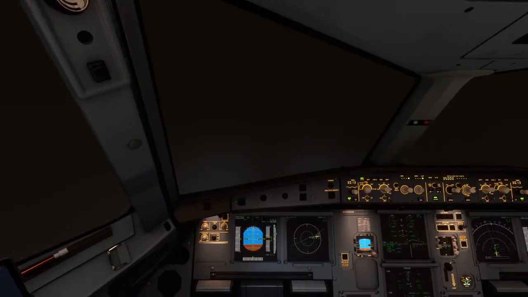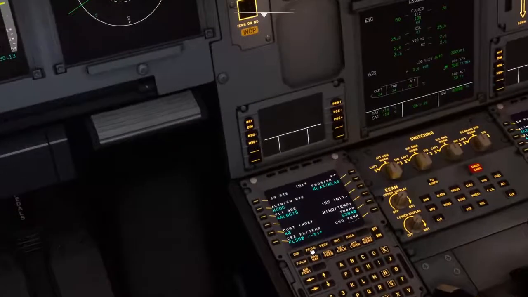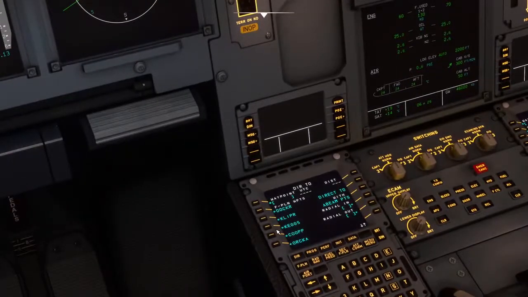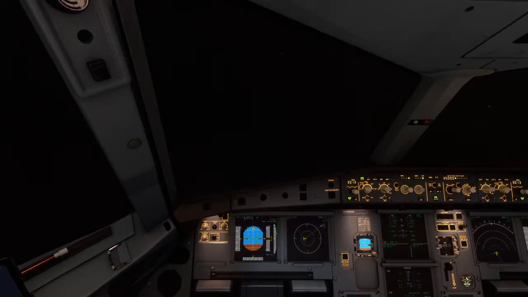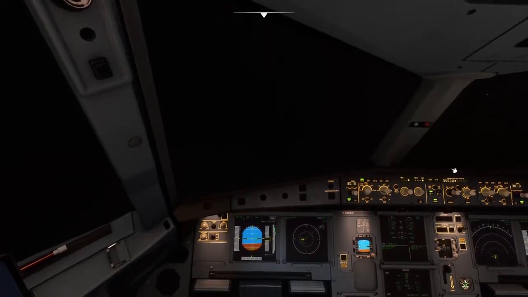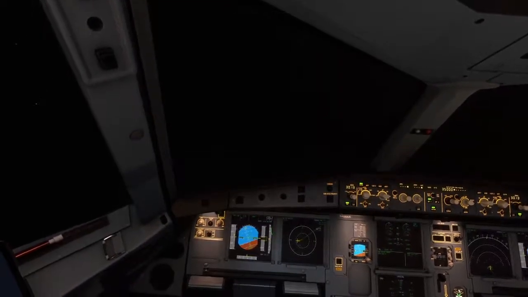Set the throttle back to climb mode. We're quickly going to look down here. We're going to go direct to KEGS. We haven't set the autopilot just yet, though. All right, we'll go ahead and set the autopilot. Should start making that right turn. Start climbing us out to KEGS.